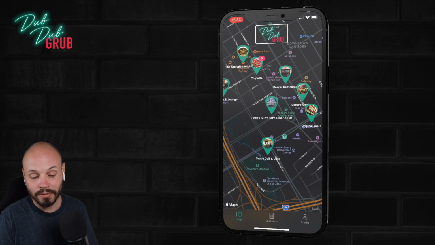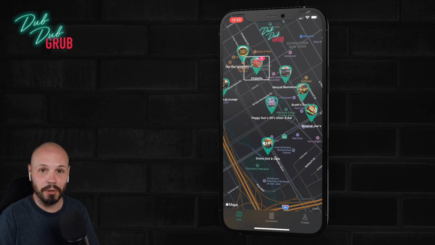And then I would love to make our map pins say more. Sorry if that's weird in the edit with Siri talking over me, but I would love our map pin again to say map pin Chipotle, 6 users checked in, or map pin Peggy Sue's, 0 users checked in, right? That's useful to the VoiceOver user. You're giving them all that information. So those are the two main things I want to fix on this screen.